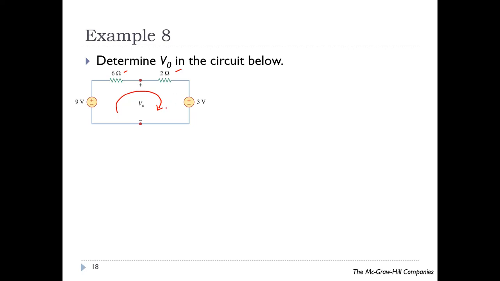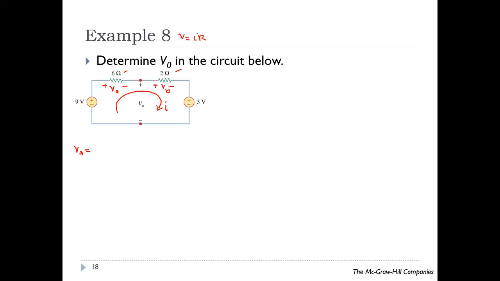Let's label here, let's draw an arrow. Let's call this current I. Okay, and for the case of passive sign convention, this current will flow through the positive terminal of 6 ohm first, and then negative, positive, negative. So let's call these our VA and VB. Okay, for VA, using Ohm's law, V equals IR. You have the R there, 6 ohm, and your I is this current, right?